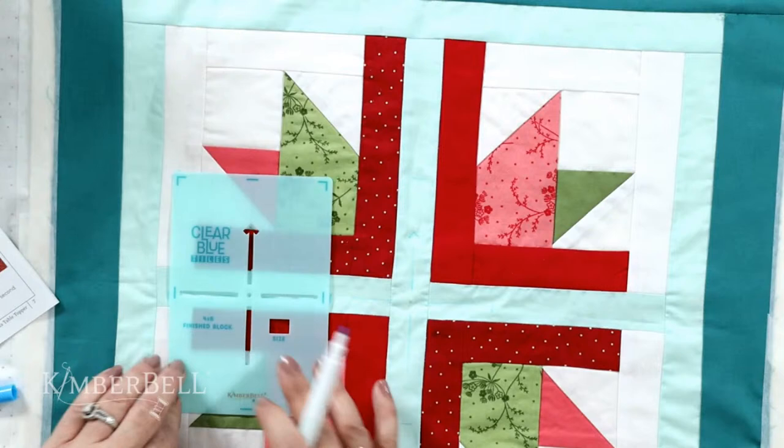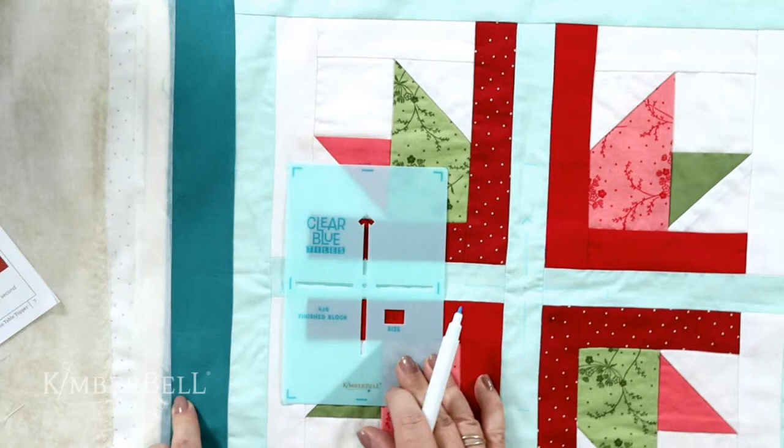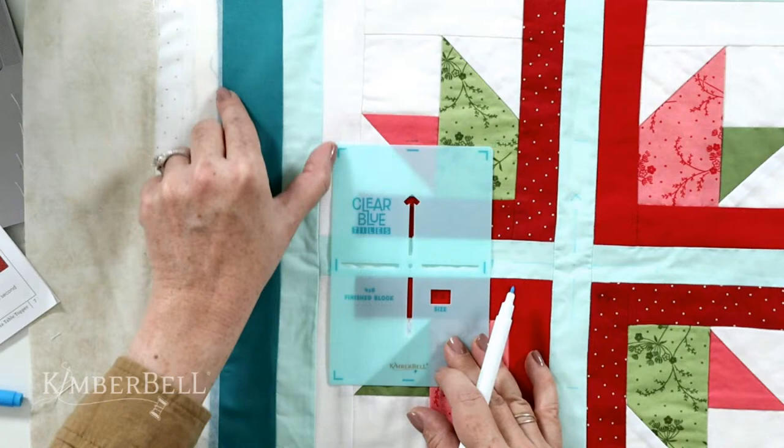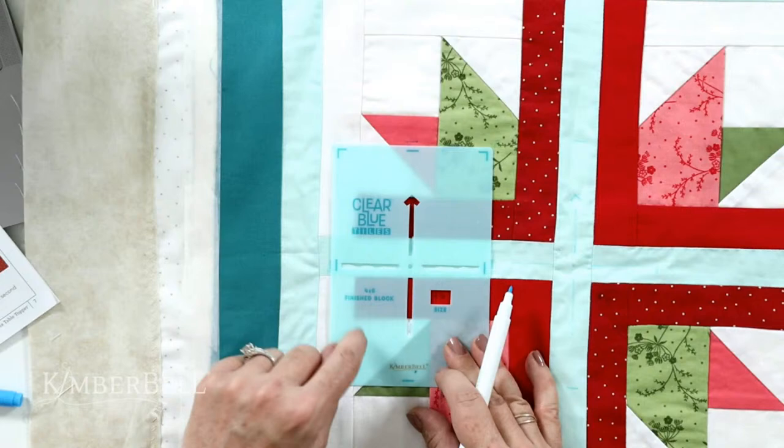Okay, so we've done that. We've marked it. Now, remember, I put my little tick mark right there. I can now move, but I've still got this area to quilt. If you had the entire set of clear blue tiles, you'll know that there are smaller tiles that could fit perfectly in that section. Not a problem. And you could certainly use them because we gave you all the sizes as well. But if this is the only one I have and I'm sticking to it, not a problem.